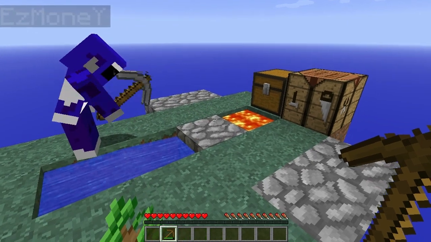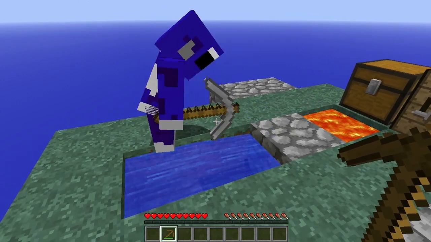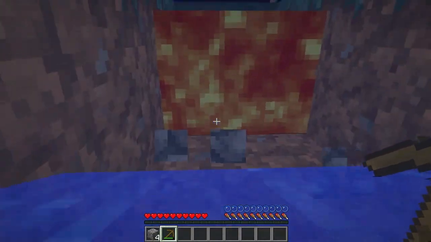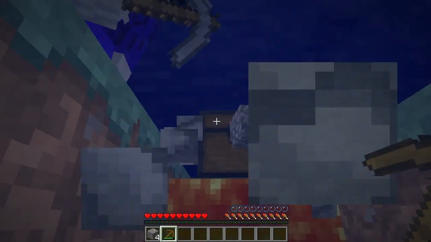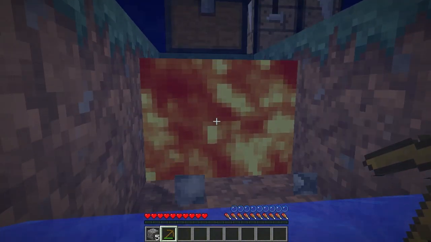Do you want me to do it for a bit? So you just stand in the water while I mine it. Okay. Just don't drown. I won't. Have faith in me, EzMoney.